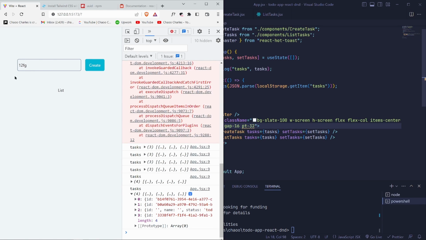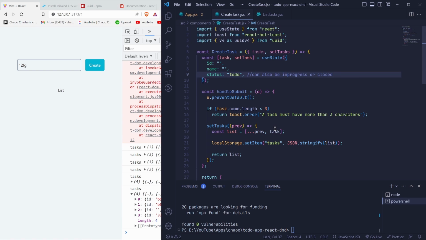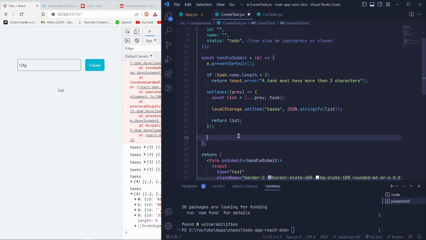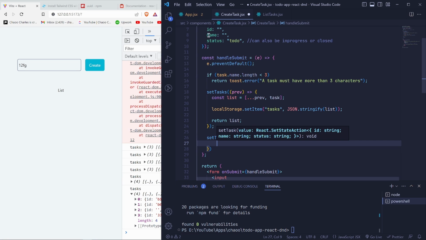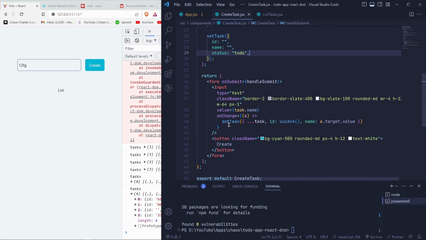Also, we should clear this input whenever we create one. So let's come back here. After we create our task, right here we can set task back to the default. I can just copy this one, and since the value here is tied to our state, it will clear the input.